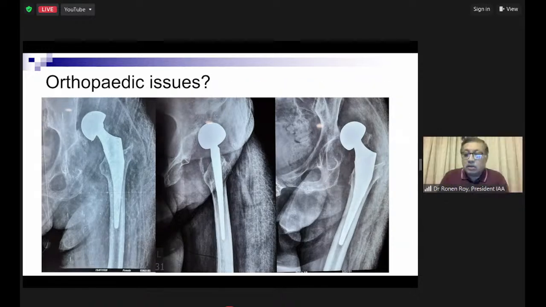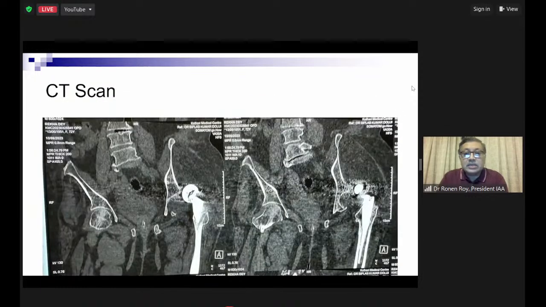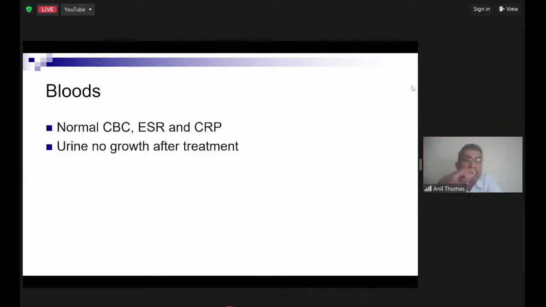Right. So I think you've picked up all the orthopedic issues, and well done, Subhangshu. Basically, there's acetabular erosion, and along with that, the GT was avulsed. You can spot the GT lying there just behind the head superiorly. The CT scan actually confirmed that. The version was actually okay, though I don't have the transverse CT scans with me at the moment. Her blood was otherwise normal, complete blood count, ESR and CRP, and the urine showed no growth after treatment.